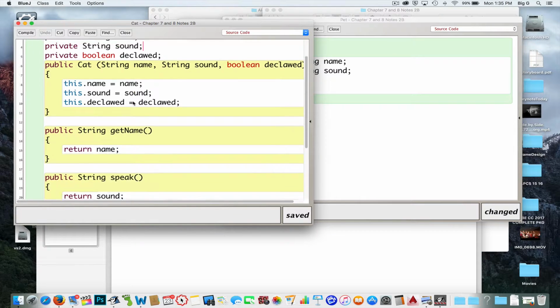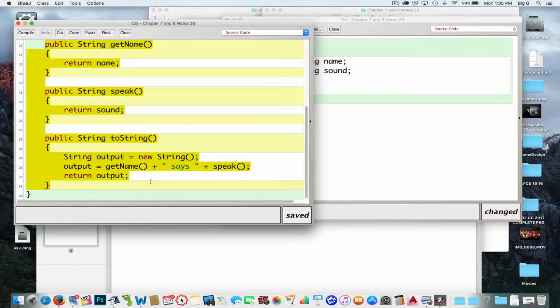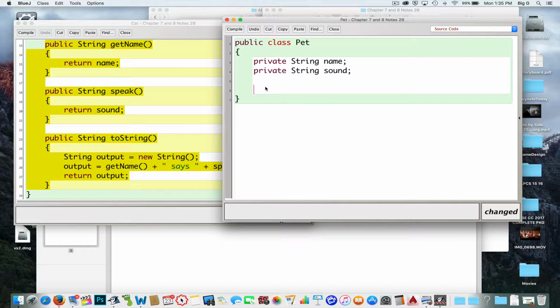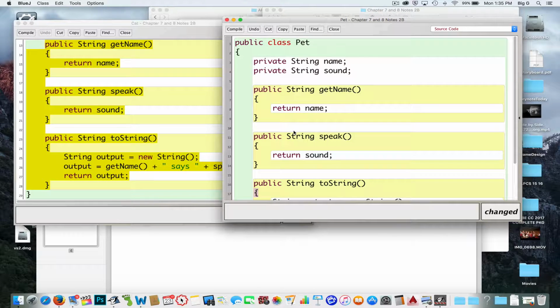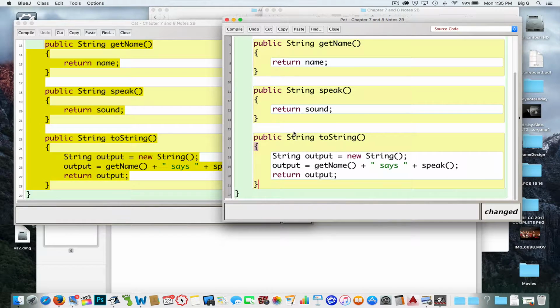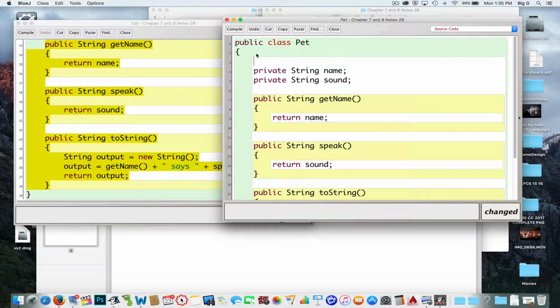Next thing that they all have in common are all of these methods. So I'm just going to copy these methods and paste them in here. At this point, I want to remind you of things that go in a class. When you are making a class, which there's always an AP question about, the first thing you would start with is your instance variables, which is what I have here.